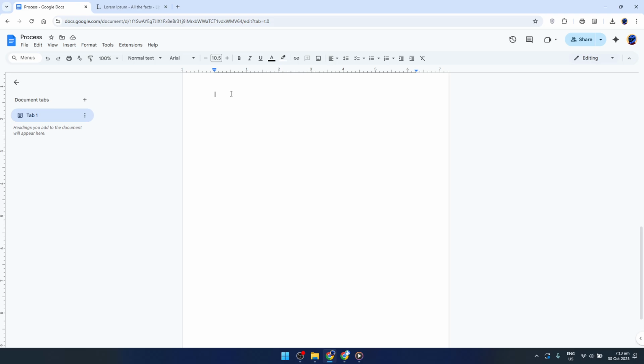Next, with the cursor set on your desired starting point, you'll be looking for the bulleted list icon on the toolbar. It's visually represented as 3 dots with lines next to them, making it easy to spot even among the many options available on the toolbar. When you click the bulleted list icon, the magic happens. A bullet point pops up right there, ready for you to start typing.